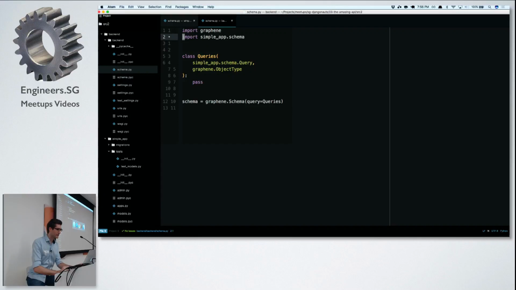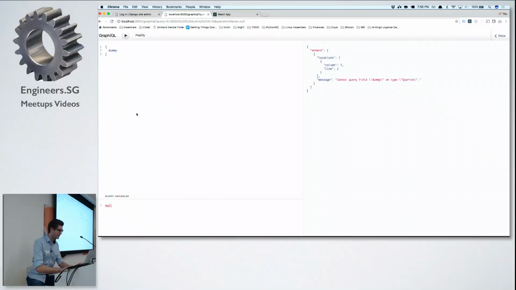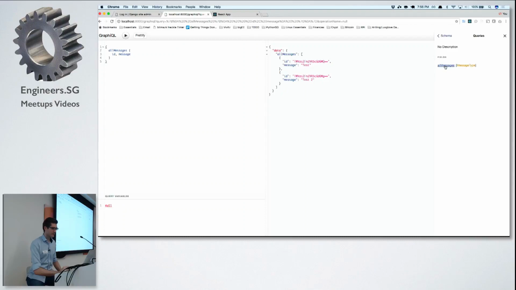All right. So at this point, we should be able to see the endpoint all messages, and it also knows that it returns lots of messages, and messages have a field called ID, and they have the actual text called message. I can run this query, and I'm getting the 2 entries that are already in the database. Okay. And by the way, the docs are always up to date. It tells me what queries are available, all messages. It tells me the return type of message, and it tells me these 3 fields are available on my return type.